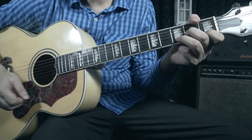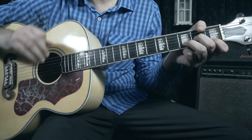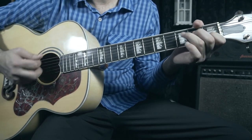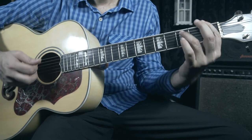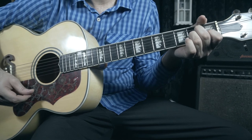So the whole bridge is the same, but the only thing is the last line with let this heart be still, which has the same chords as the chorus one, which is D minor, which goes to C major, B flat, then G major, and goes to A minor.